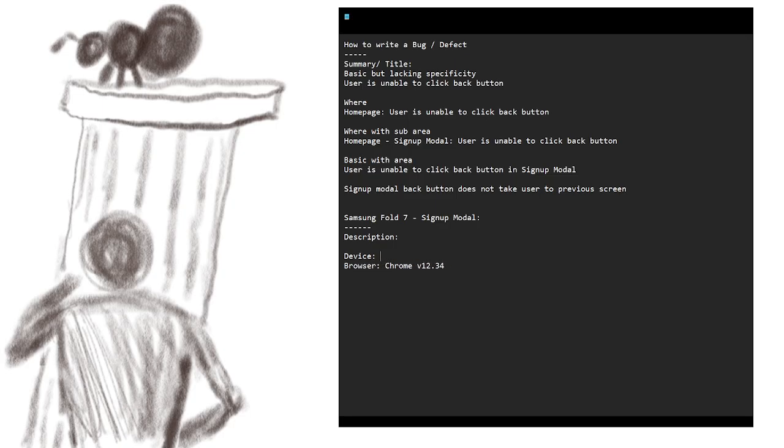If it's browser specific, you might want to say which browser, Samsung Galaxy Z Fold 7.